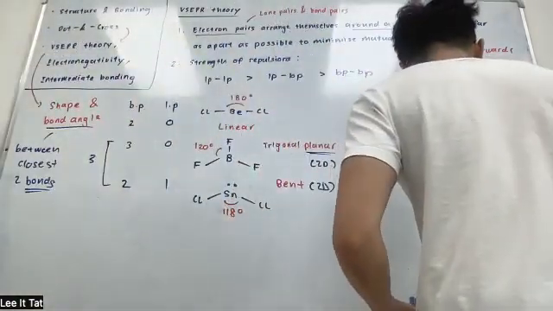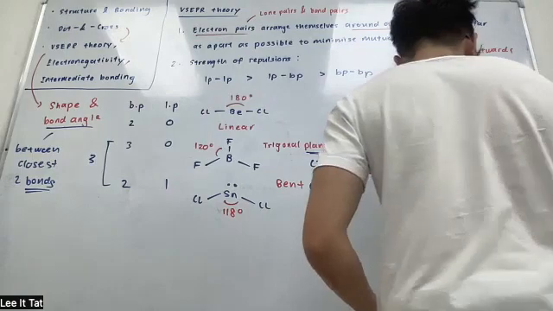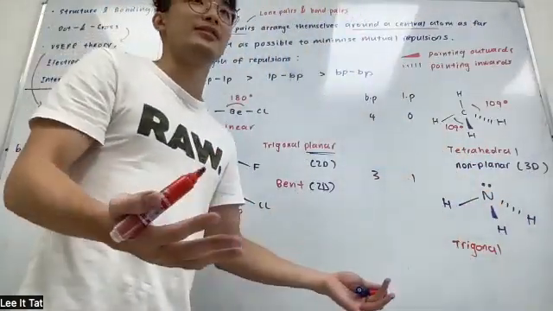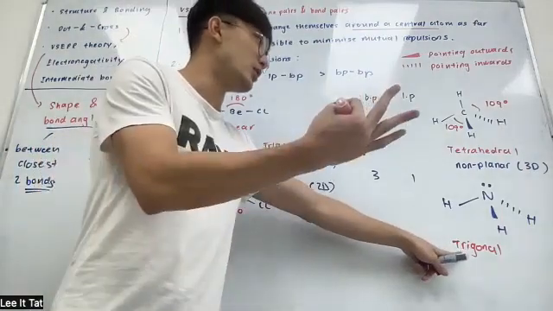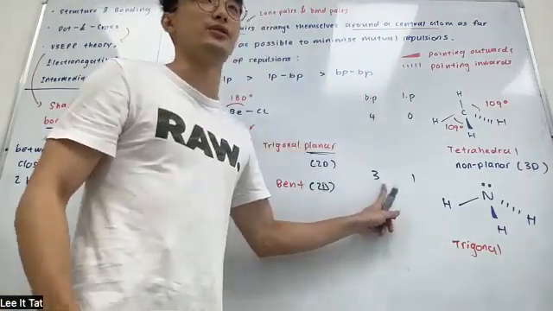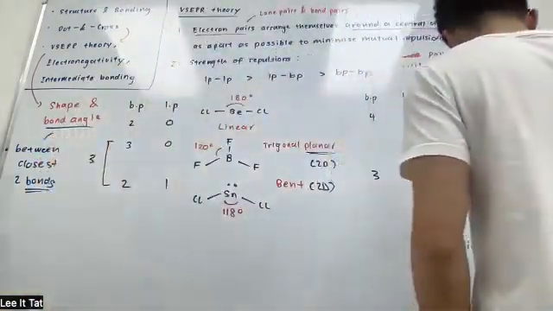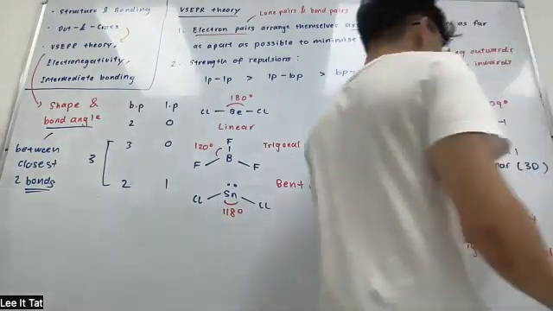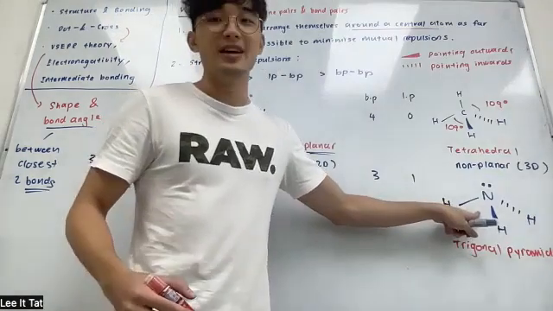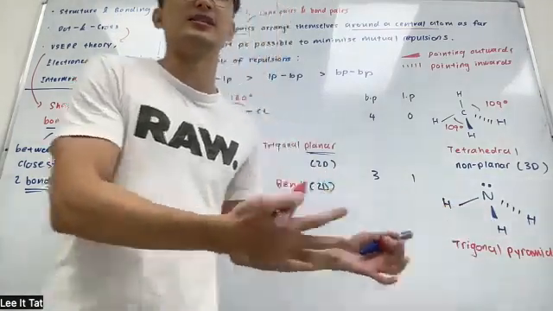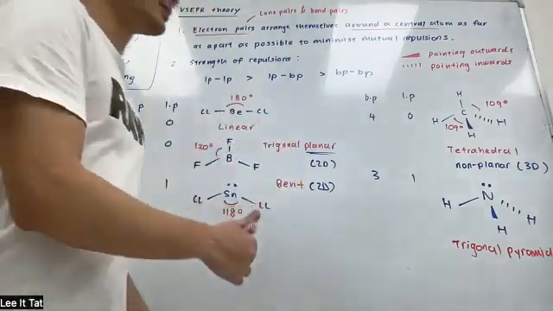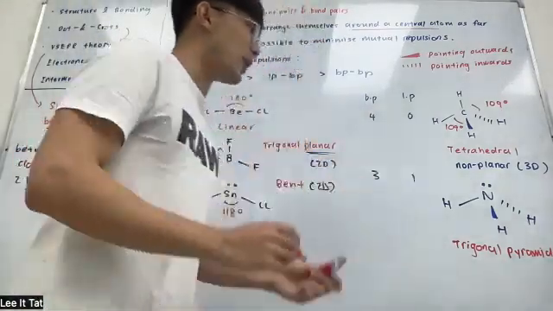The shape here is called trigonal. You all know why it's trigonal? Want to make a guess? Trigonal means 3. There are 3 bond pairs now, so it's called trigonal. And the next word is pyramidal. Hey guys, does this look like a pyramid to you? Kind of, right? That's how I come to terms with these kinds of names. Anyway, the bond angle here is what I'm trying to discuss.